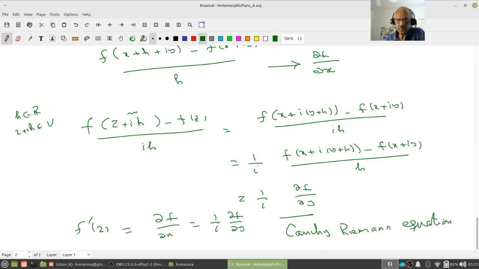Okay? So pause, review, proceed. Let me again reiterate, this perhaps is not the standard way, because you would have seen the Cauchy Riemann equation involving the partial derivatives of u and v. We are going to get it in a minute. But for those who want to see that, that also I will do. Okay? I am not going to leave you. But this is a modern way of looking at it, so it will be easier. That's why I am doing it.